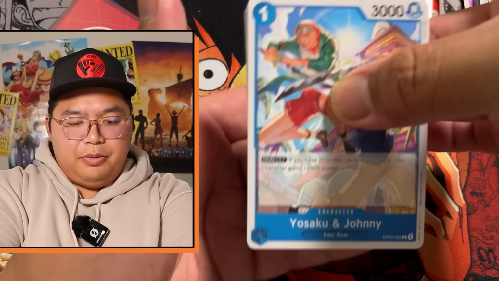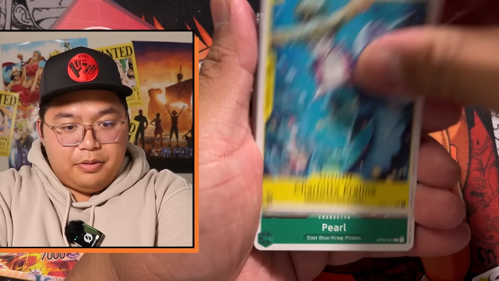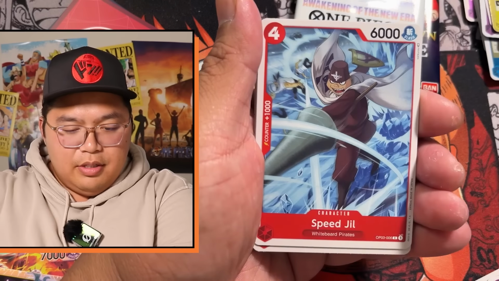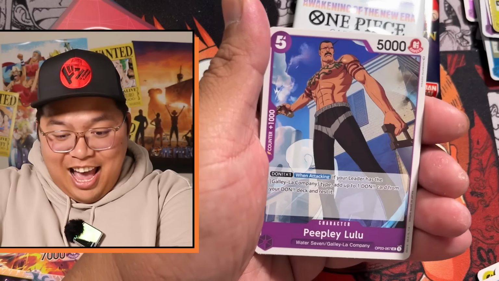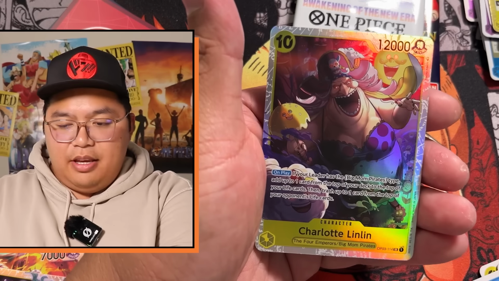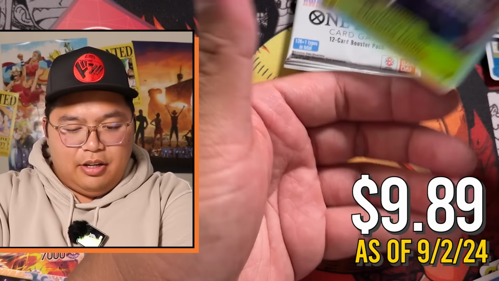Okay, here we go, OP-03. Come on, OP-03. Dude, if he gets a wanted card, I'm gonna be so annoyed. I always wanted a wanted card. Nope, nothing. Charlotte Linlin, SR.